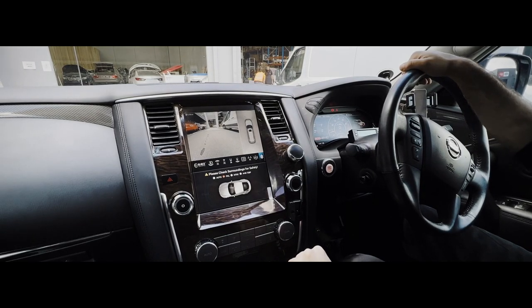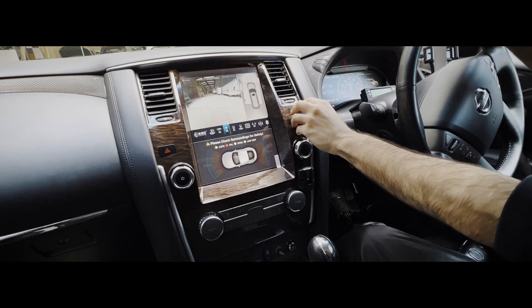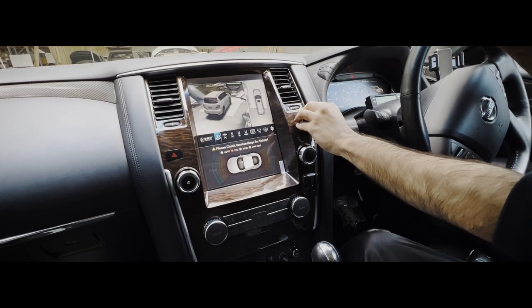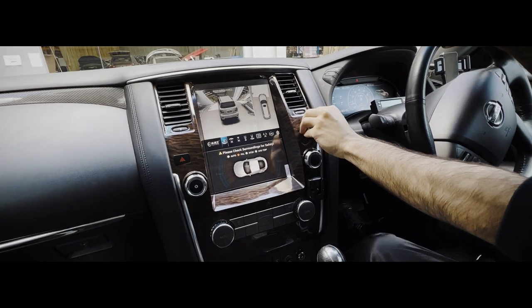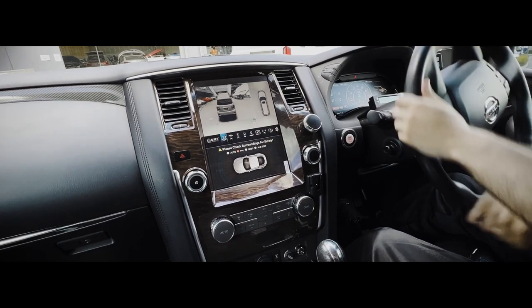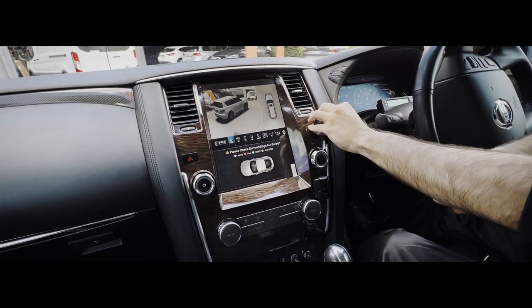That is our 360 degree camera that you can get in anything. Now let's put the 360 degree camera to test and action. I'm just going to do a standard reverse. I'll tap into the 3D option and make sure my surround is okay. I've got a nice amount of room on the two sides — as you can see, that's looking good. I see no problems.